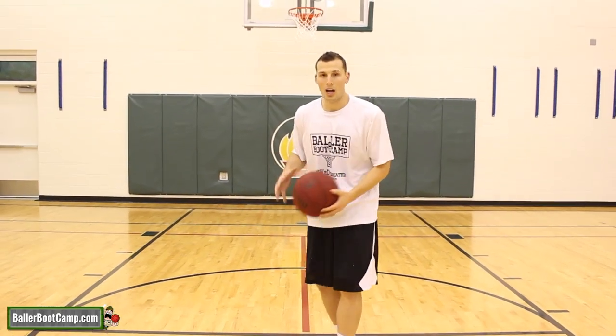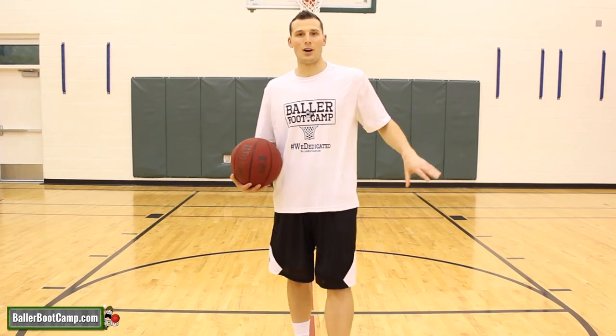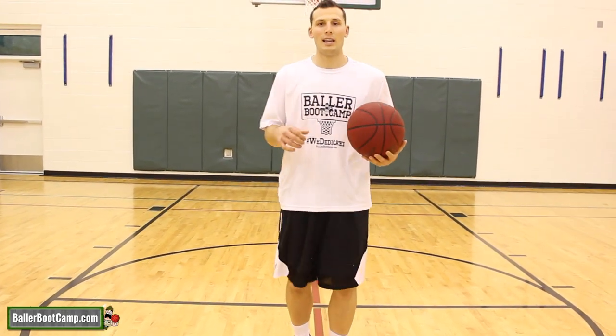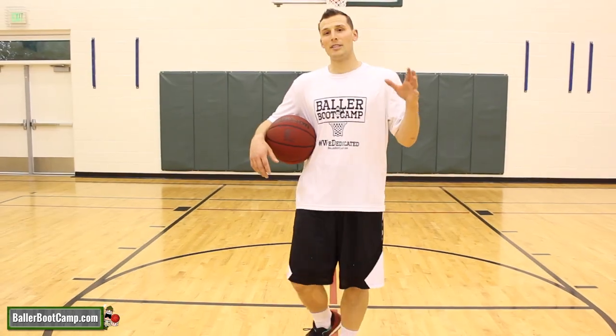Okay, so like you just saw, I was able to protect that ball, keep it on my hip while advancing up the court with a defender on me. Young players really want to run and dribble that ball right, left when they're dribbling up the court instead of keeping it protected on the right side. So that's the protection dribble.